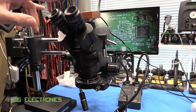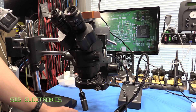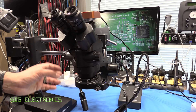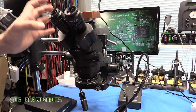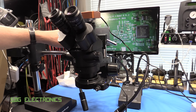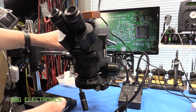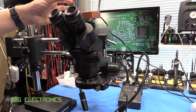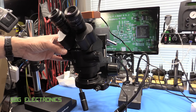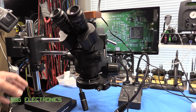The image quality through the eyepieces is absolutely amazing — the camera is definitely the limiting factor. When you view it through the eyepieces the detail on the PCB is just incredible, and the same was true for the Swift microscope. Overall I paid about 650 to 700 pounds plus import for this setup. If you don't need the trinocular port, the Swift microscope at under 200 pounds with lights included is great value. I'm just still figuring out the optimal stand arrangement.